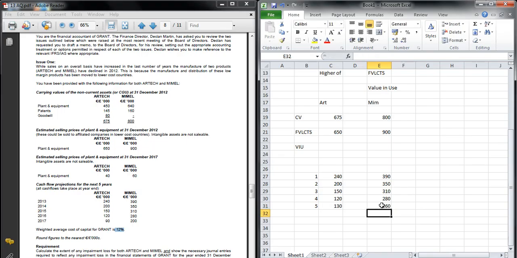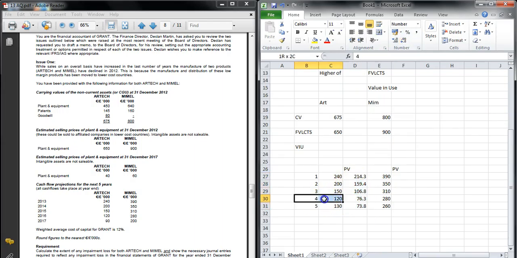So what we're going to do now is get the present value of each of these using 12%. So I'm just going to do it on the right hand column for each. So we'll call here present value and present value. Again, this is getting back to your basic finance 101. It's the future value, which is the cash flow in 1 year, over 1 plus 12% to the power of the number of years, which in this case is 1. So the present value of all of them, and you can repeat that for each.